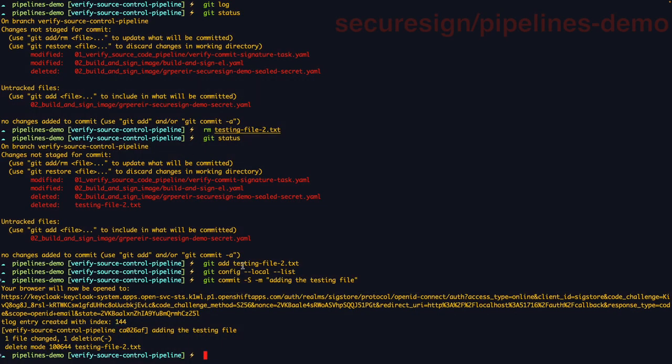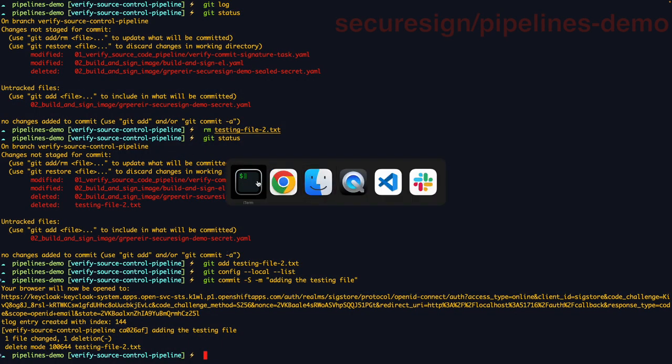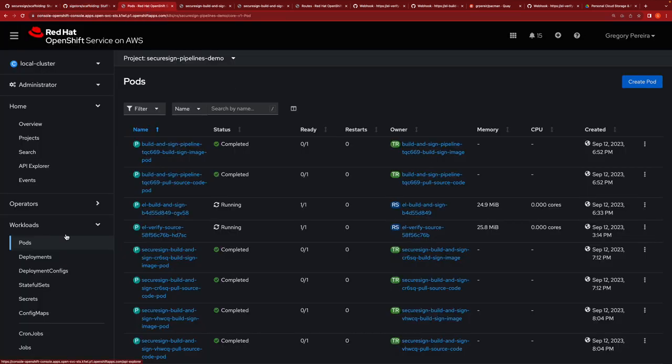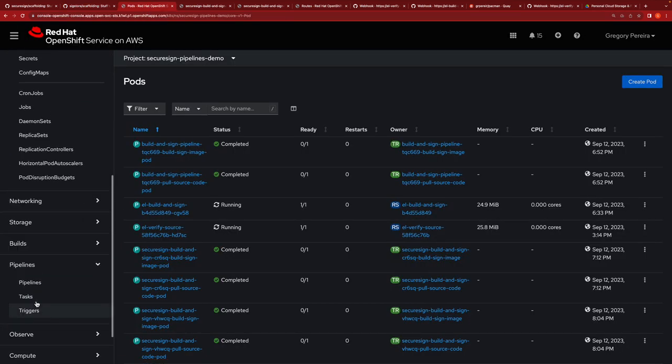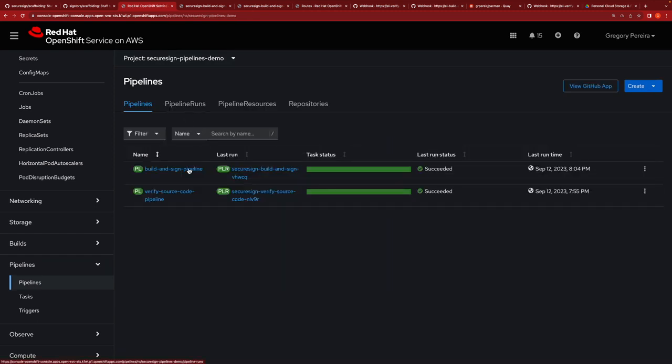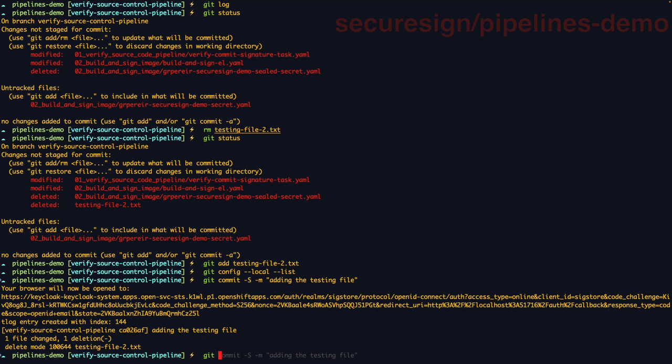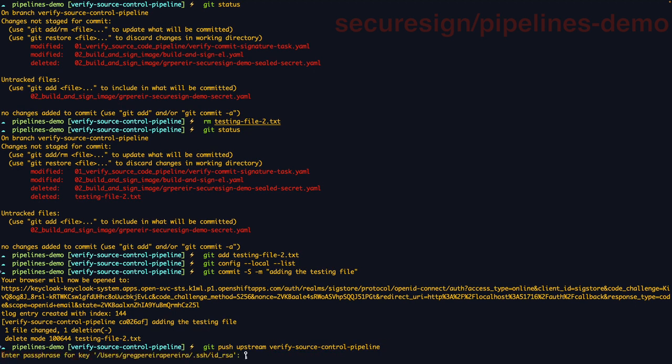This will trigger a webhook, which I have set up in that repo, and it will start this pipeline. So let me go open that up so we can follow along there. Pipeline runs. Oh, sorry, I've just committed it. I haven't pushed it. So that's why it wouldn't have set it off. I have this webhook set up on the upstream, so I'm going to push to upstream. I don't need to force push.